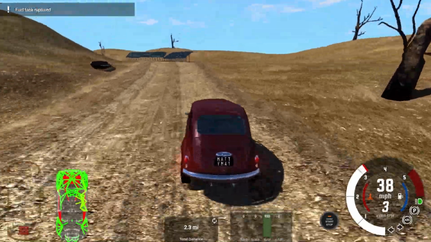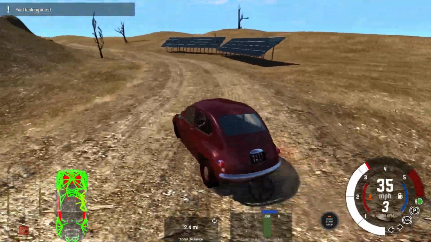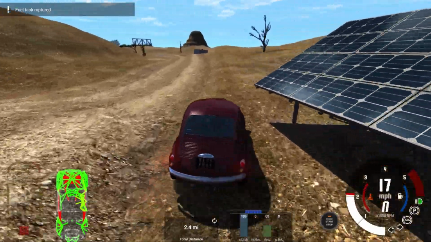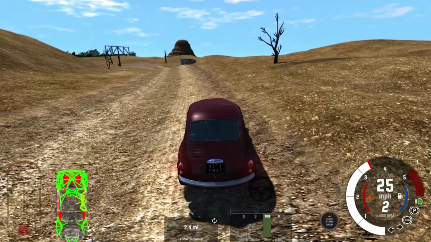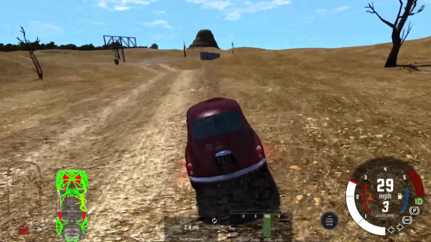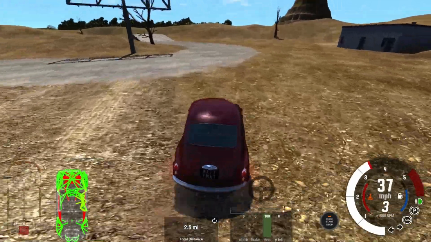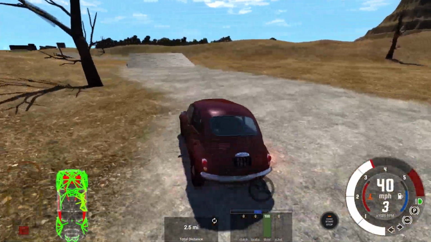Yup, as I said, we would rupture the fuel tank at some point, and we're going to leak fuel almost everywhere. Not unless this is a small rupture. But no, this is kind of a big one. So try to cover as much distance as we can.